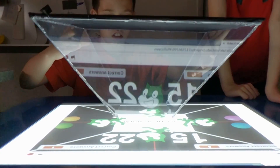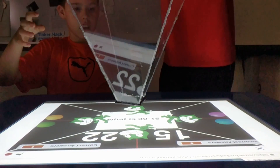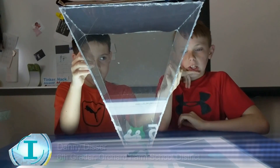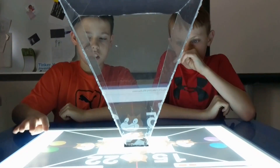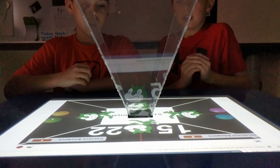Wall says the boys are really the ones behind the innovation. He prodded and pushed, but can't take the credit. Looking online he saw the cell phone holograms you can make out of a CD case, showed it to the boys, and they all looked over at the smart table and thought, hmm, I wonder. They built a second version because the first didn't work as well when trying to touch the screen. Danny was their engineer — he did all the building and cutting, measuring and cutting the plexiglass pieces. Ethan was their digital builder.